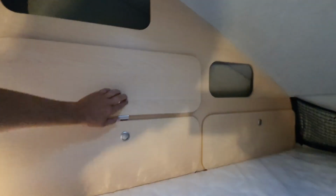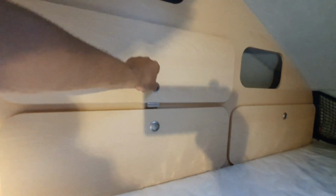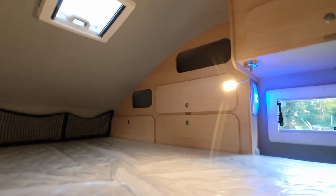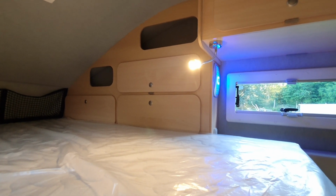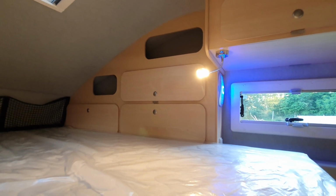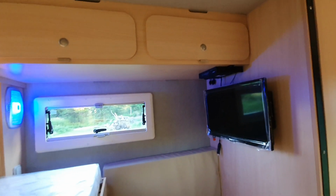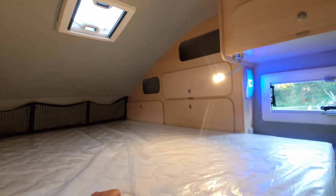Okay, look, everything here. And here is a leg for the table. So the truth is, they will have a lot of storage, but remember, this furniture is made of poplar plywood and covered with HPL, which is really durable. I think it's the most durable material for furniture you can use, but it's heavy. So the more furniture and storage you want to have in your cabin, the heavier it gets. So I have no idea what the weight of this cabin will be. Our standard cabin in deluxe or Sahara-ized version is around 600 kilograms, but we don't have so much furniture.